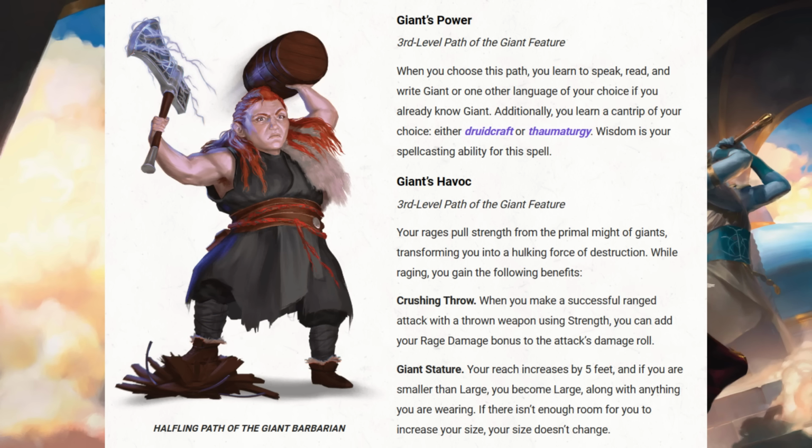So, if you've played a Rune Knight, you should already be aware of some of the benefits of being large-sized. And I think Giant Smite of the Rune Knight is the obvious feature to compare this to. Giant Smite has a comparable number of uses, comparable duration, and also makes you large-sized. In this case, you get a reach bonus, and with Giant Smite you get a once per turn d6 damage bonus. Personally, I would take the reach bonus, but a Rune Knight also gets 2 runes at 3rd level, which are definitely better than Crushing Throw and Giant's Power. So compared to the other subclass that gives you the ability to become large, I'd say that at least at 3rd level, this is the weaker of the 2.